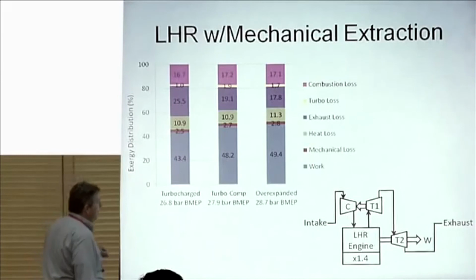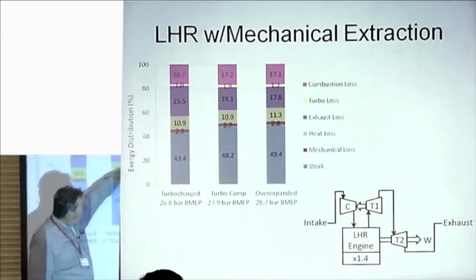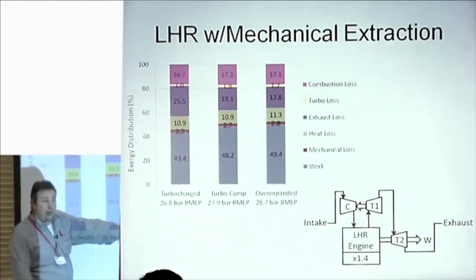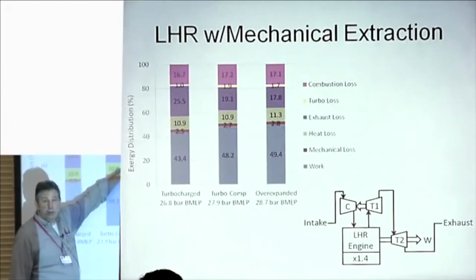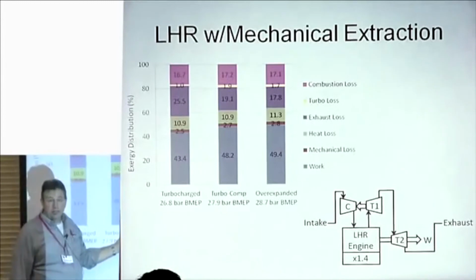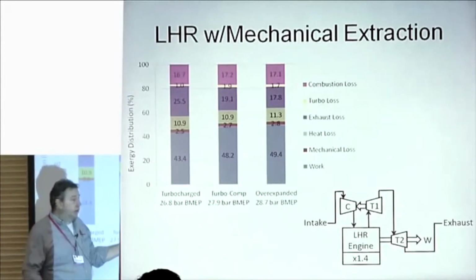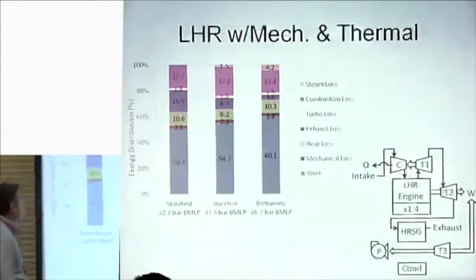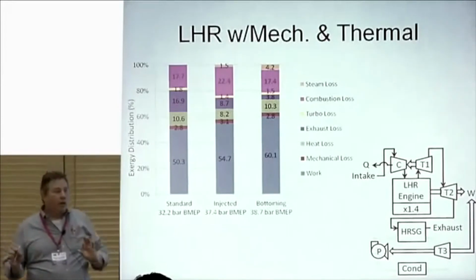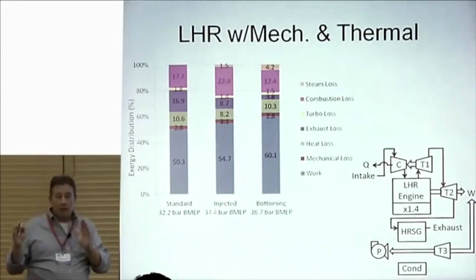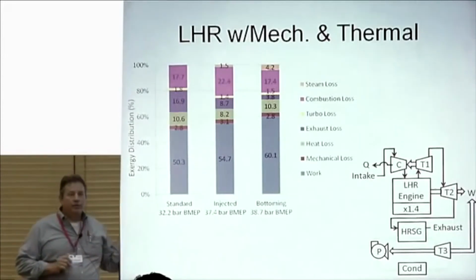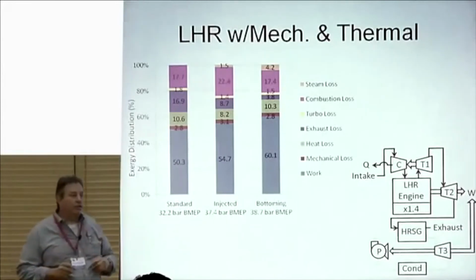And notice the exergy distribution. We still have some more in the exhaust, but we're pretty well running it down in terms of the pressure. So we're running out of mechanical exergy, but we still have thermal in here. And we've been dipping away at the combustion part too, because we're raising the pressure on this system. So we're starting to get part of what we call the extreme states benefit. Is this a diesel engine? This is an engine where the combustion system is not specified. It's a 40 crank angle degree wide combustion profile, and we assume that we can make that profile. In fact, that is the PhD research of the student, figuring out how to make that combustion process happen.